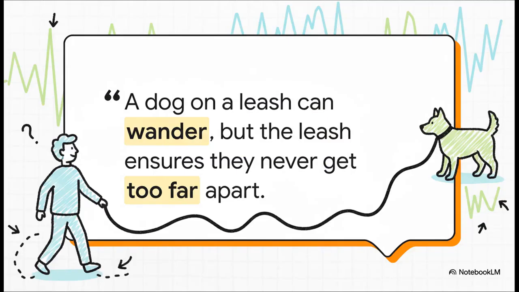And, oh man, this slide has the perfect analogy. Just picture someone walking their dog, right? The owner can wander around, the dog can wander off to sniff something. Neither one of them is staying in one place. But the leash, that's the long-term relationship. It makes sure that no matter how much they both wander, they can't ever get infinitely far apart. That, in a nutshell, is cointegration.